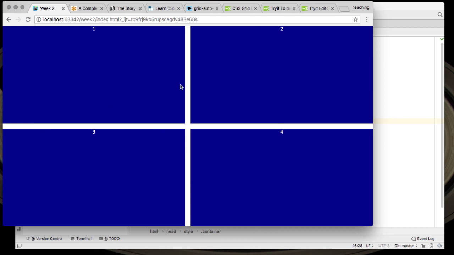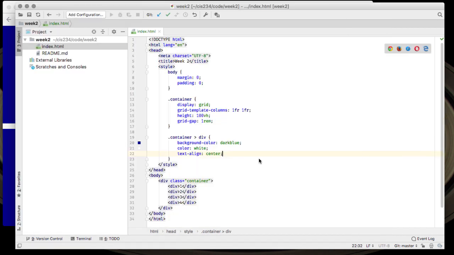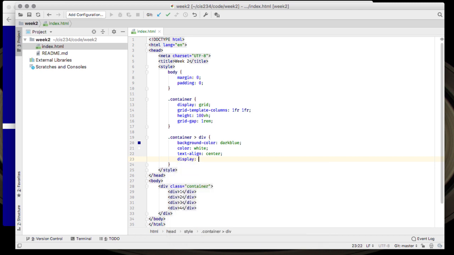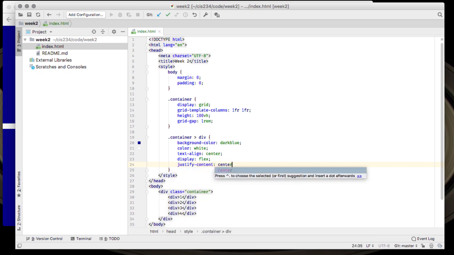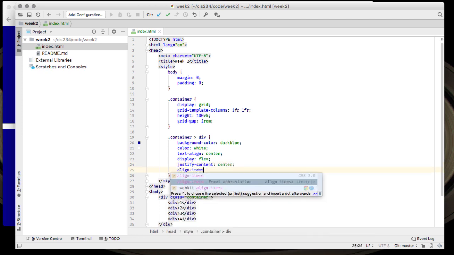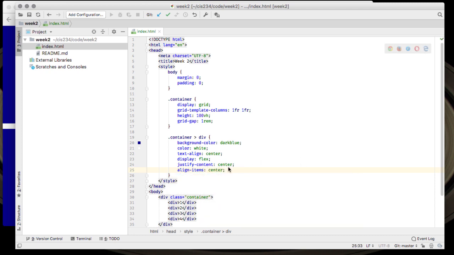Next, let's pretty up these divs a tiny bit so we have the numbers in the center here and a little bit larger. So to align content in the very center of anything, I like to use the flex box. So we're going to turn these grid items into flex boxes, and then we're going to justify the content to center and align the items to center. We'll go over flex boxes in more detail later in this semester, but for now, this is how you center the items inside of it.